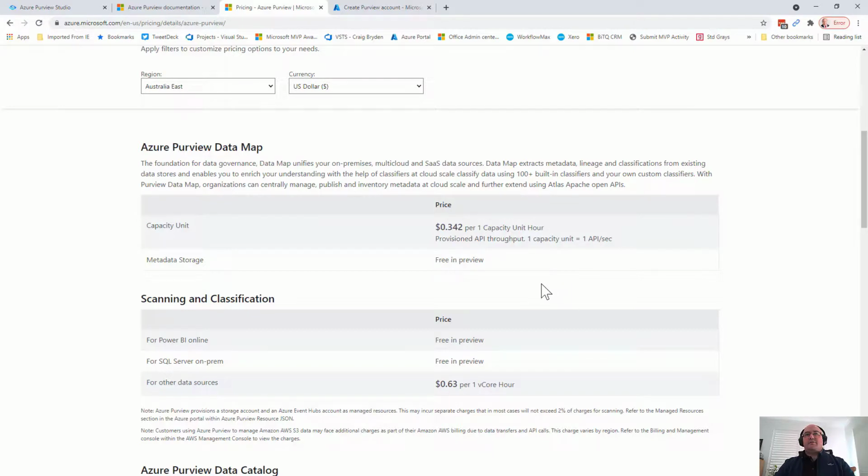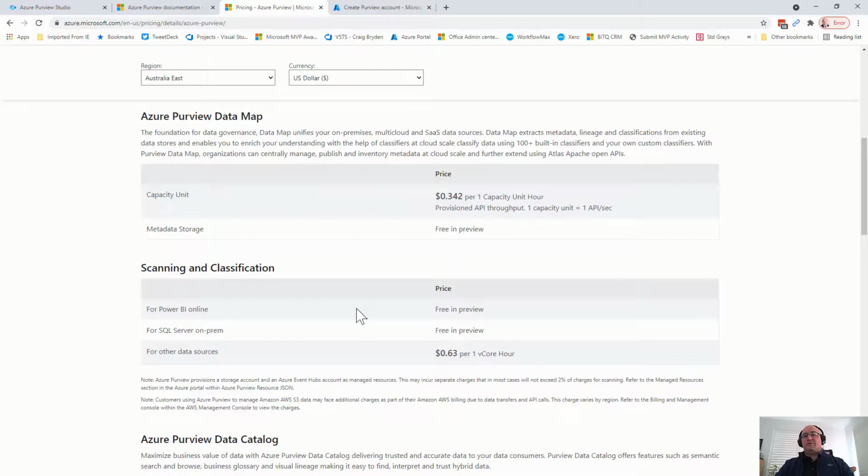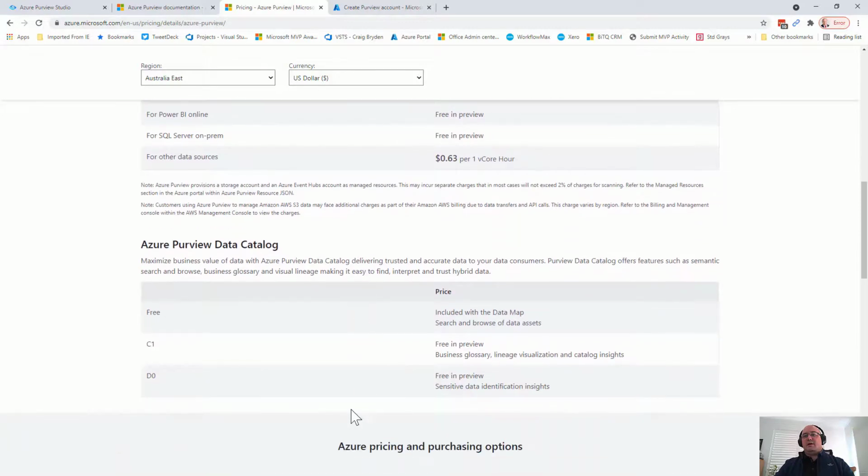My biggest issue with this pricing page is a lot of things that they haven't given us future information about. So metadata store, free in preview, but it's not saying what that cost will be once preview is over. And the same for some of these scanning sources. And again, same for the C1 tier, free in preview, and D0.